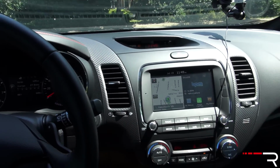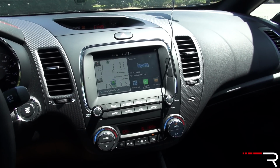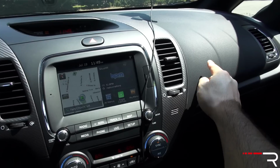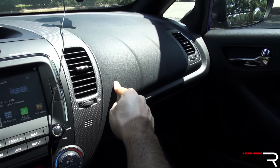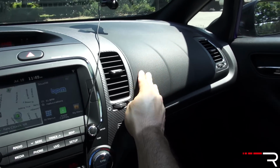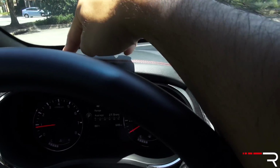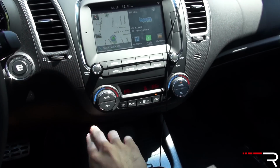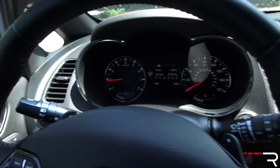Now you can see, looking at the rest of this interior, Kia did slightly update it for 2017, but this is a little bit of an older design. You can see there's some carbon fiber look trim accenting the dash. The materials here are soft touch with a nice graining, only on this portion really. There's some nice stitching here with some orange accent over the instrument panel hood. Over here is pretty much hard touch plastic. You kind of expected that.